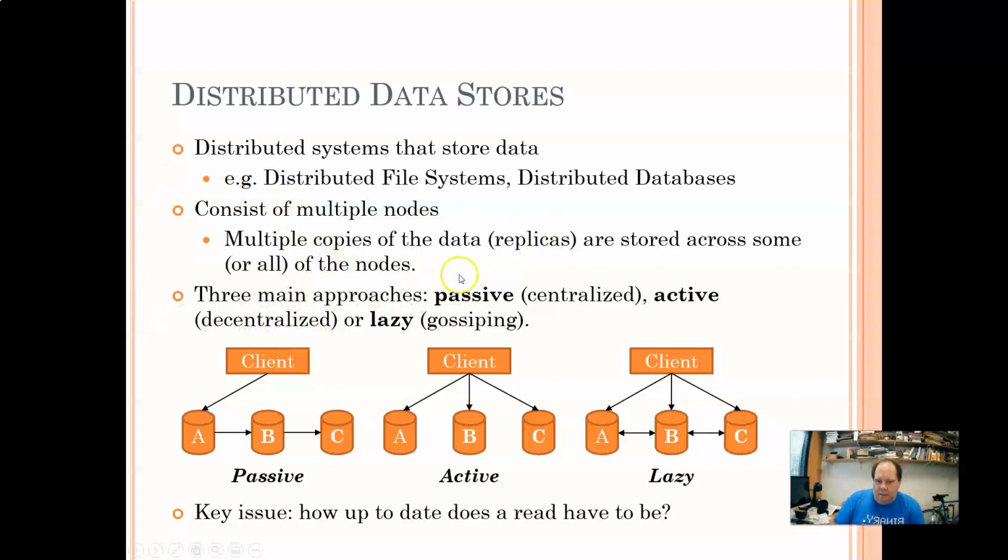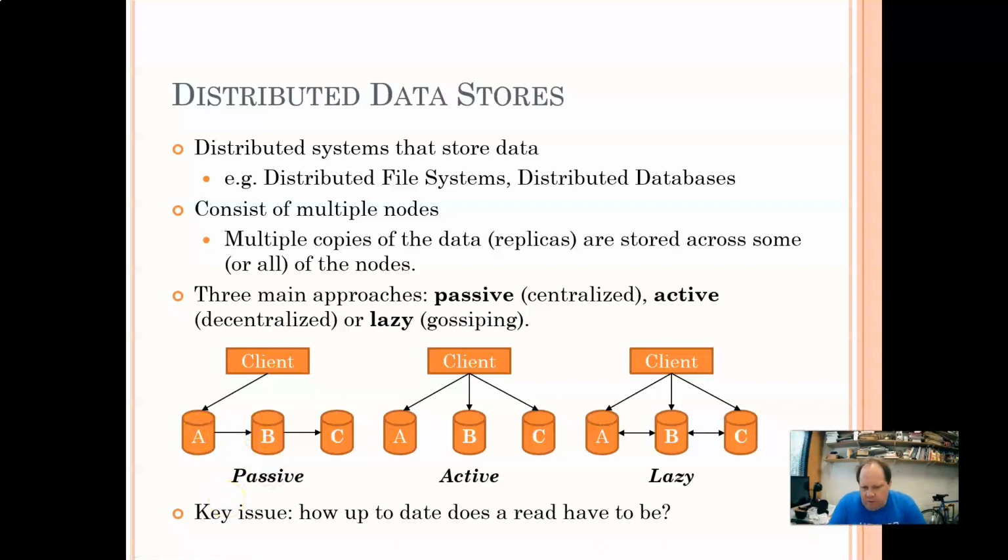So typically, there are three main approaches to managing the update of these replicas of data. One approach is known as the passive approach, which is the one you see down here, and this approach adopts a master-slave configuration, or a primary-secondary configuration. And in that model, the client interacts with a single node in the network, which is designated the master node, and the master then is responsible for updating the slaves. Depending on the particular model used, it could be the master talks to the slave, which talks to the slave, or it could be the master talks to all of the slaves at the same time.